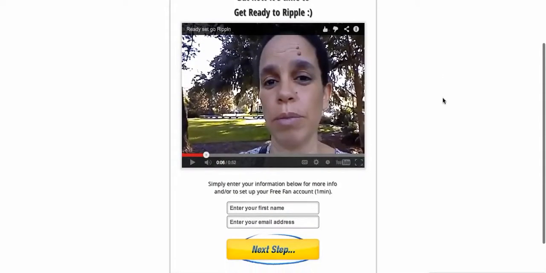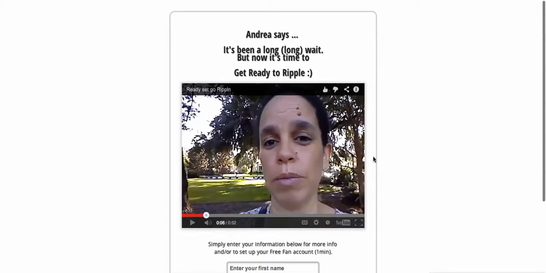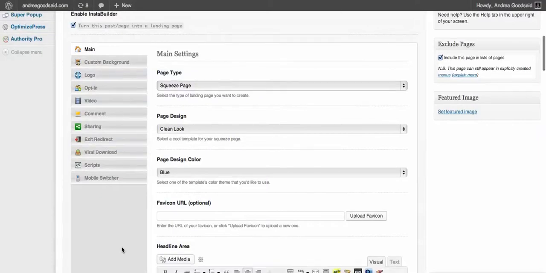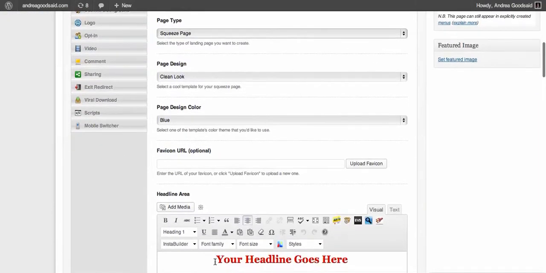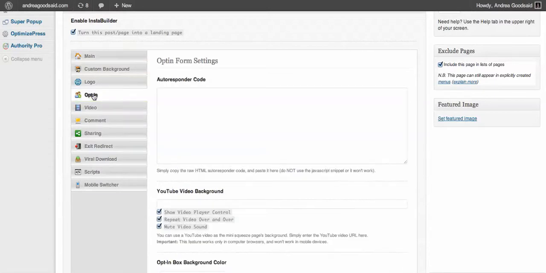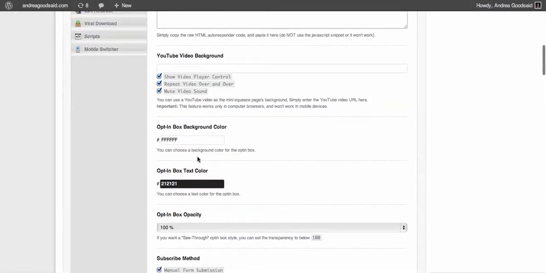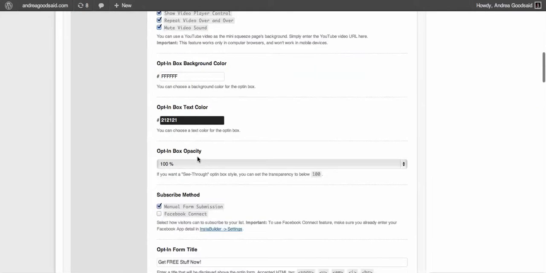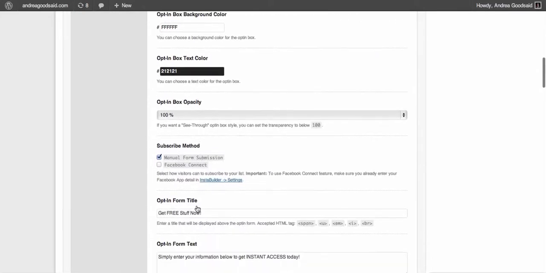So I made a video and then I stuck it in here with a mini squeeze. And the way that I did that was I didn't even have to worry about this part because this part doesn't get used in the mini squeeze page. So if I went to mini squeeze, in the opt-in section is where the autoresponder code goes, but in this case, instead of the headline on the other one, it's here.